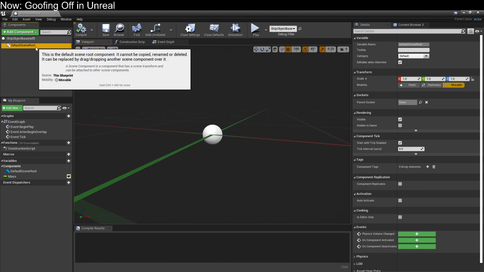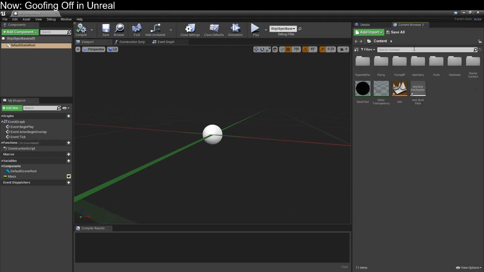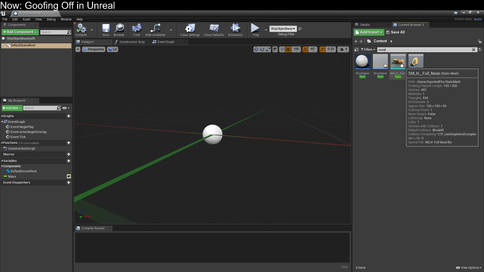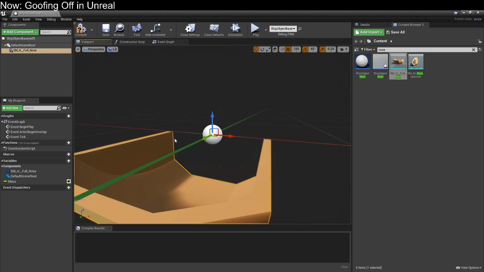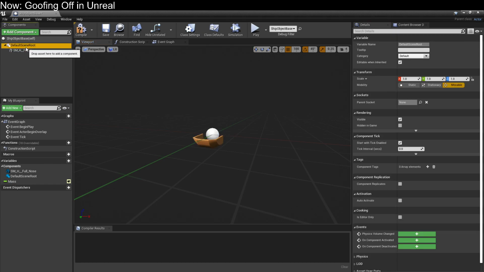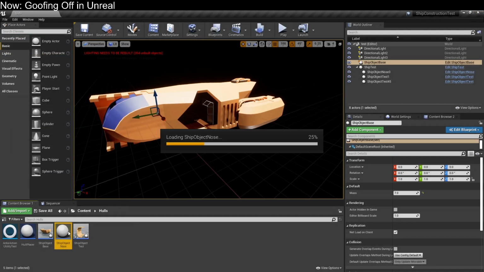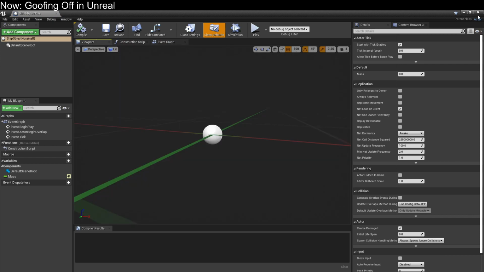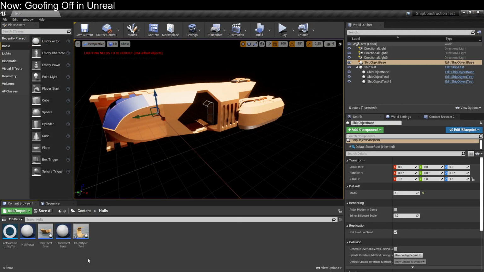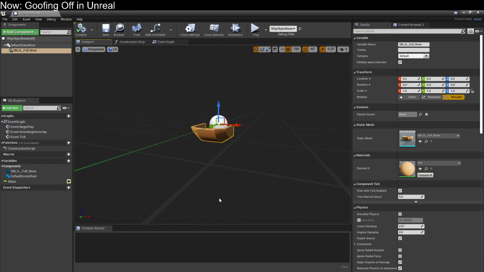Excuse me. Is this 6-6 or 1-1? 1-1. Okay, that's fine. So there we've got a nose. We're going to save that, compile that, close this, open this. Okay, so this is the ship object nose. Here's a ship object base, ship object test. Yeah, so look, the ship object base, the original, now has a nose in it.